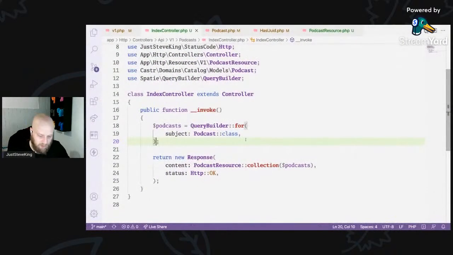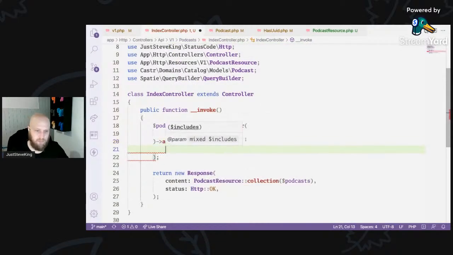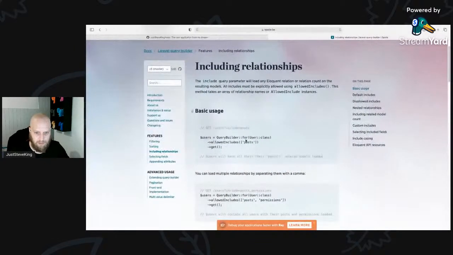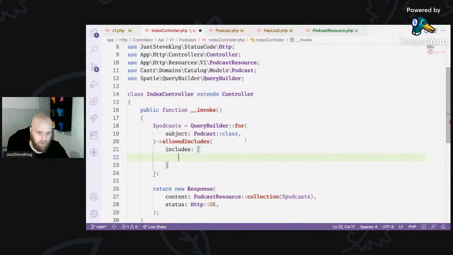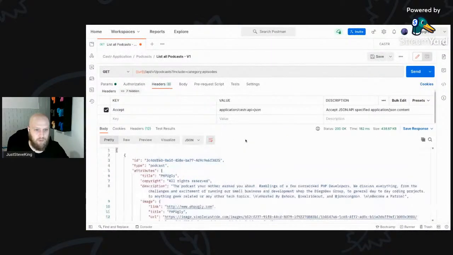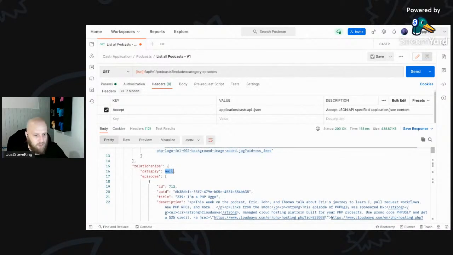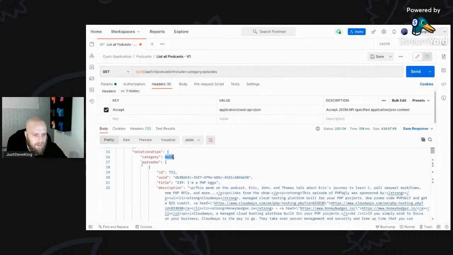So we can now say allow includes, and we can say that the includes we want to allow is we want to allow the category, and we also want to allow episodes. And then for now, we'll just do a get request on that. Now, if we hit that, you can see we've got a category, which is currently returning null, and the episodes.